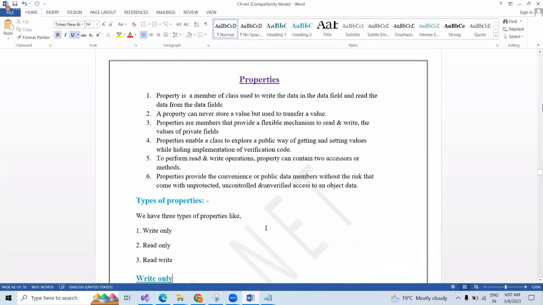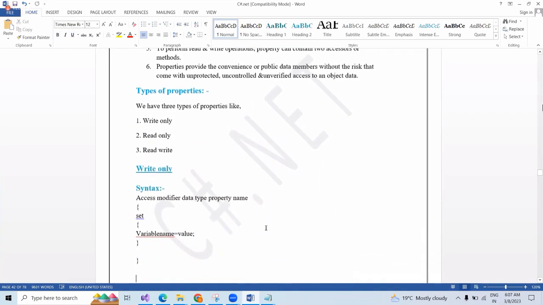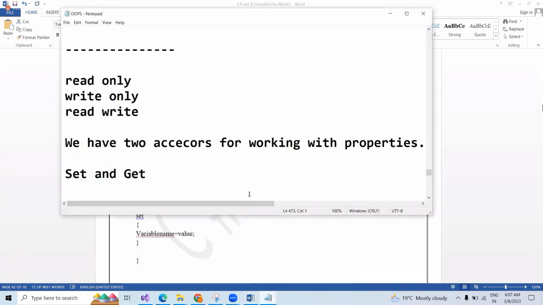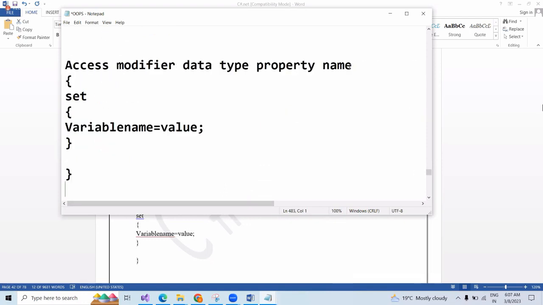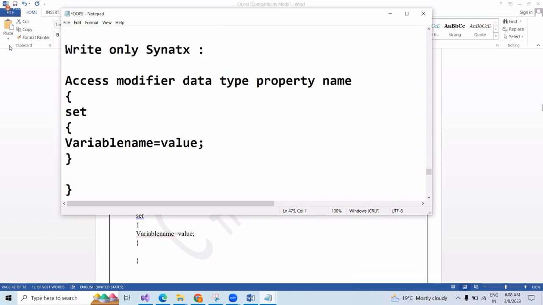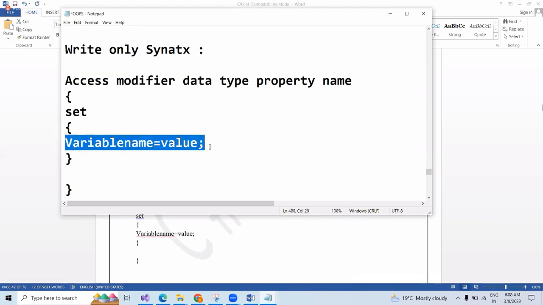The syntax for write only is access modifier, data type, property name, set, variable name equal to value.